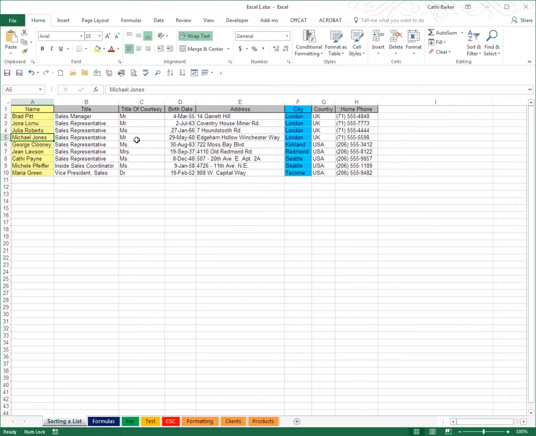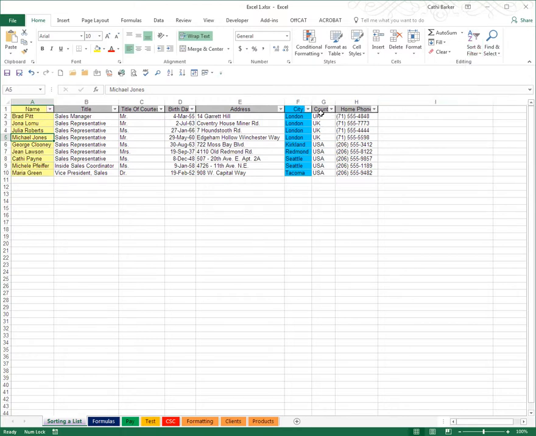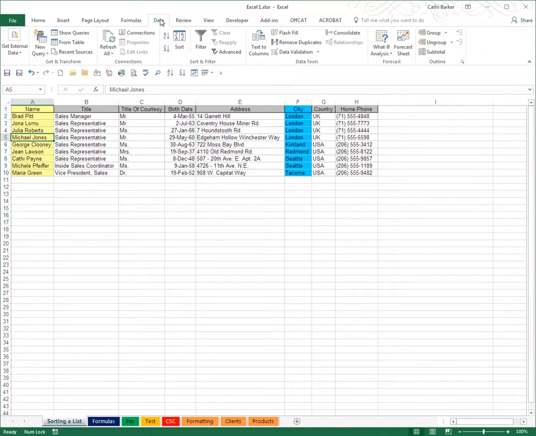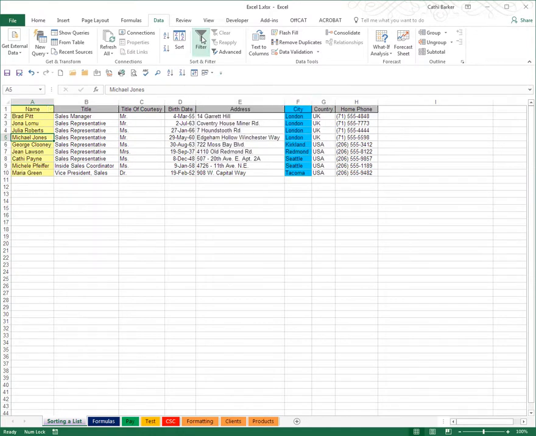Alternatively, if you're not looking for a shortcut key, you can on the Home tab to the far right go to the Sort and Filter button. And there you'll find Filter. If I click the Filter button, and notice there it mentions Control-Shift-L, the filter's on, and you can see the down triangles are telling you that. And if I go back to that button and click Filter again, the filter's now off. And another way you can turn the filter on and off is to go to the Data tab in the ribbon. In the Data tab and in the Sort and Filter group, you'll see you have a Filter button. This also will turn on the filter and turn off the filter.